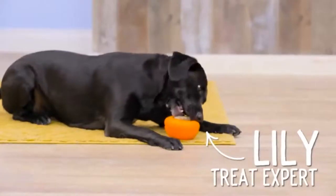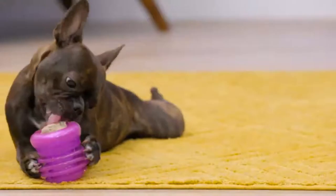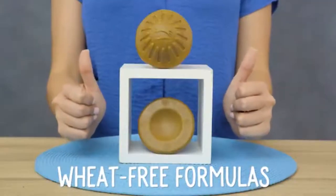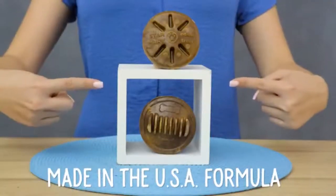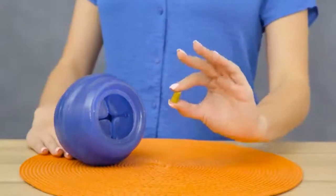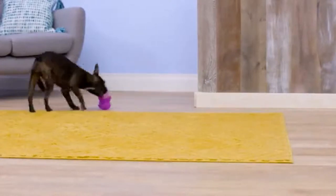Starmark Everlasting Treats are long-lasting dental chews with a unique shape that your dog can lick or chew. They're available in wheat-free formulas and a made-in-the-USA formula with raised ridges that help remove tartar. Each Everlasting Treat Toy features a unique treat opening to dispense your pup's favorite small treats or kibble, which can help promote physical activity and play.